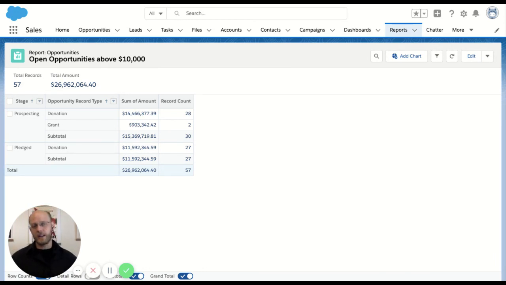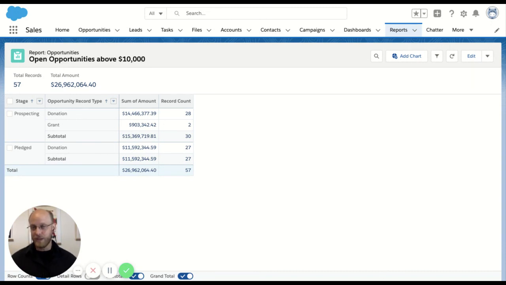To go through it again real quick, report type tells you which objects are going to be pulled into your report. Filters determine which records are going to be pulled into your report. And your outline determines which fields are displayed and how they're displayed. So you can be tabular like a spreadsheet or a summary report like we've got here. And then you're going to want to save it and run it so you can see all the records, because in the report builder, you only see a small preview. And then you can save it to a public folder and share it with your colleagues to create action.